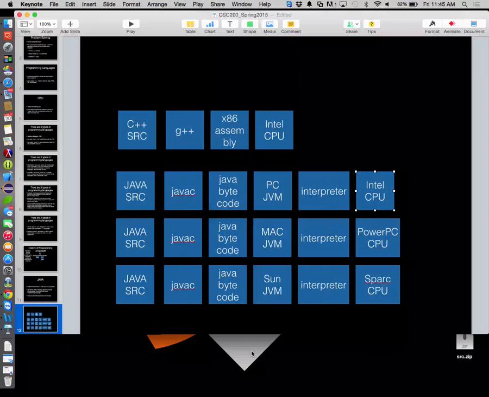Go ahead. Could you explain how, for example, in the example of C++, if you had different platforms, why would you have to rewrite the source code versus having the compiler be different for each platform? Generally speaking, if you were just writing console, like the Hello World program, a really simple program that just spit the word Hello World out to the screen, you wouldn't have had to rewrite it. Compiler would work on both.